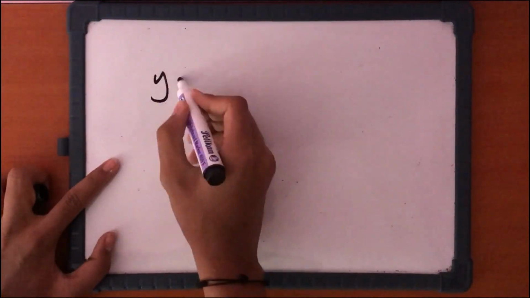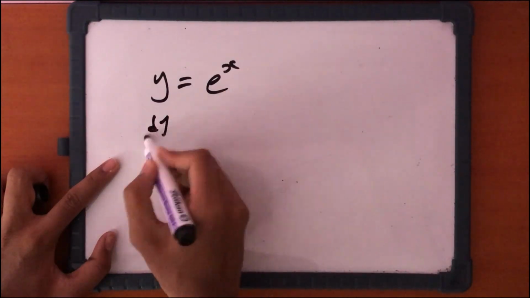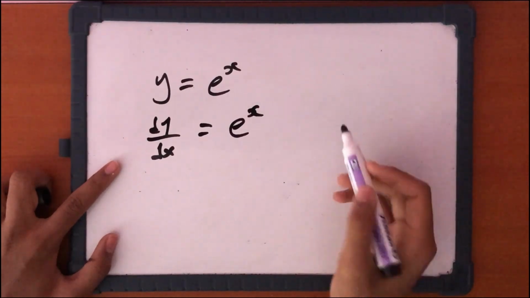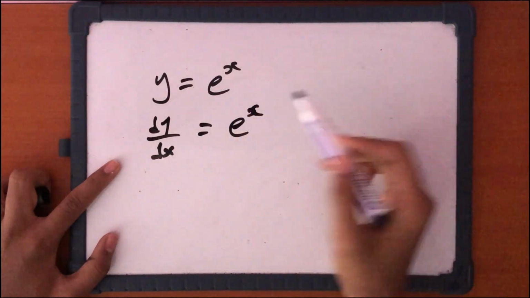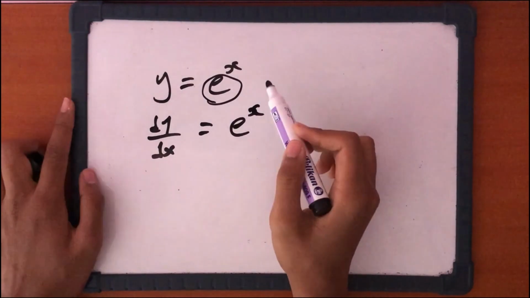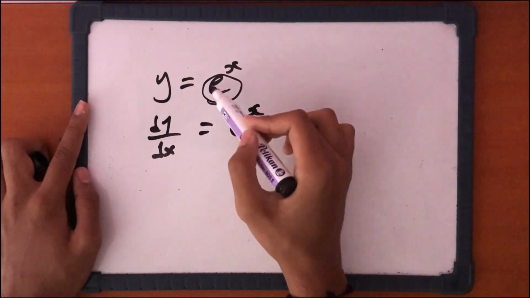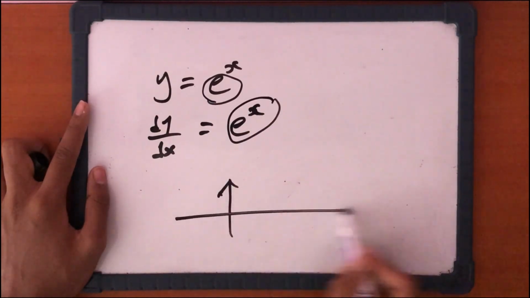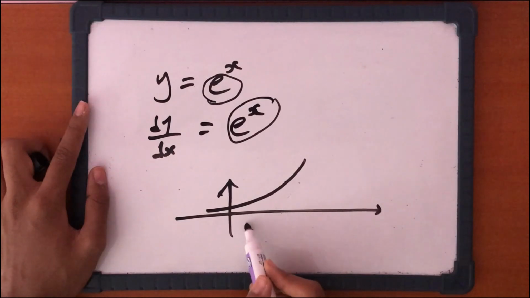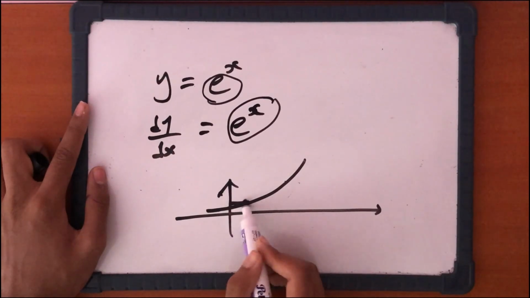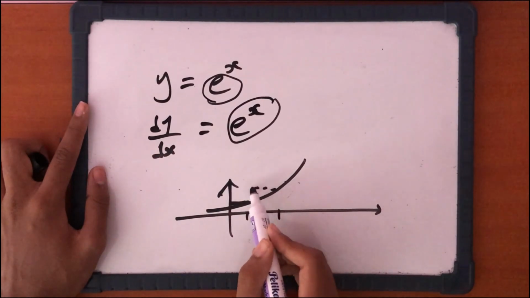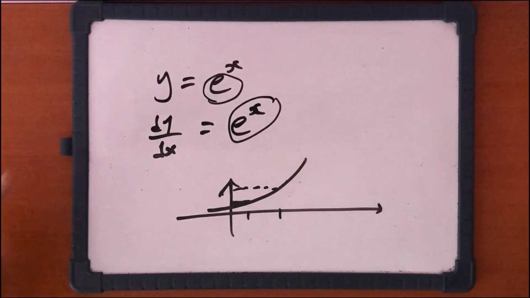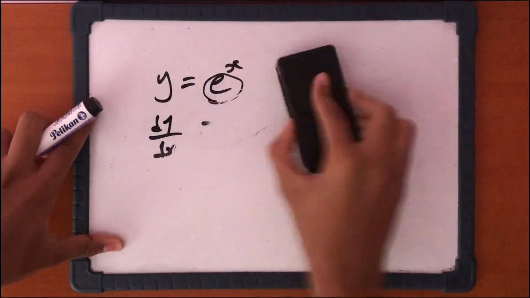okay, if y is e raised to x, then its derivative just happens to be e^x also. So this is actually one of the special things about the number e. You guys might be wondering, why were we taught the number e? The special thing is its exponential function e raised to x, its derivative is exactly the same as the function. So if you sketch the graph, it looks like this, doesn't it? At every value of x, the y value you get is also the gradient value at that point. So that's the special thing about the e^x graph. So its derivative is just e raised to x.